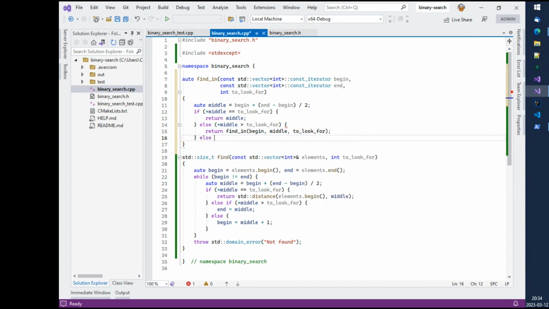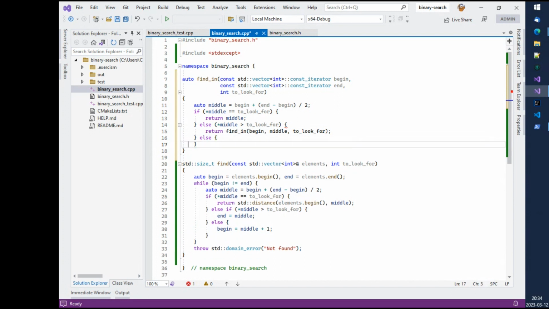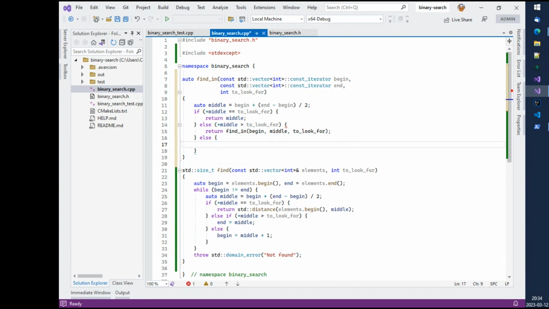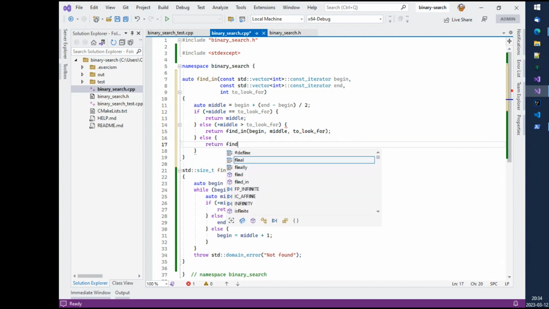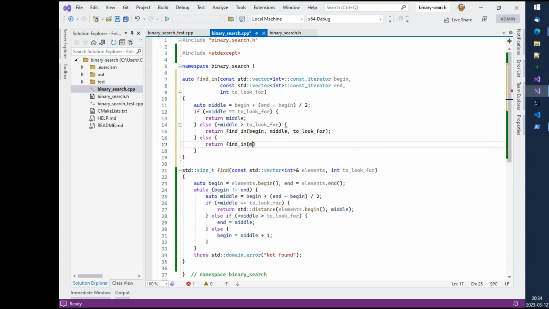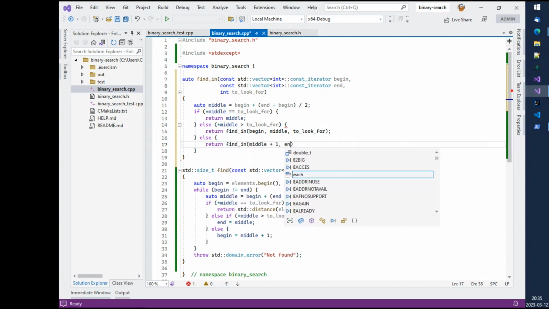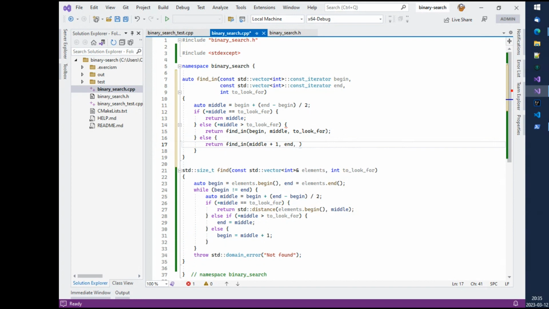And in the final else here, we want to find the element in the second half of the range. So we do return find in, middle plus one, and to look for.